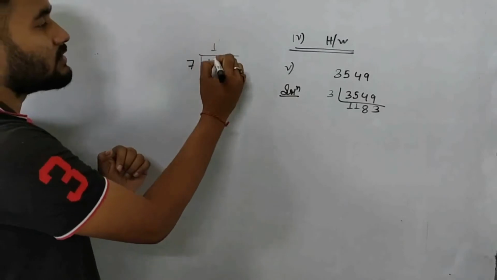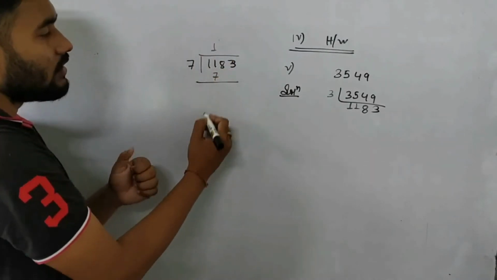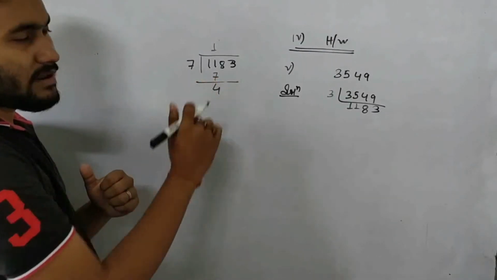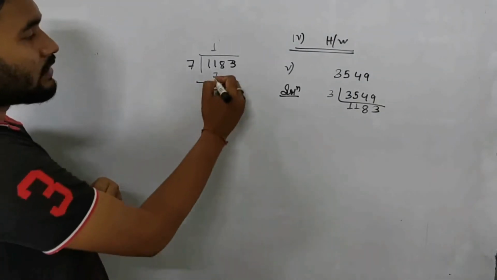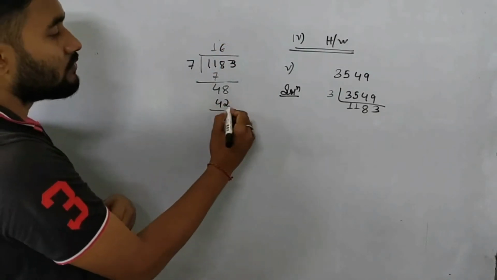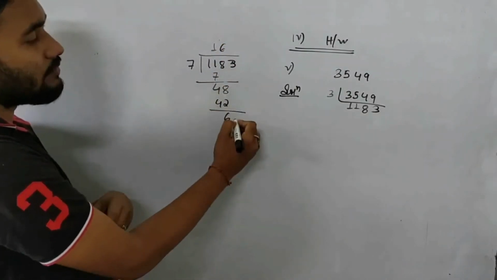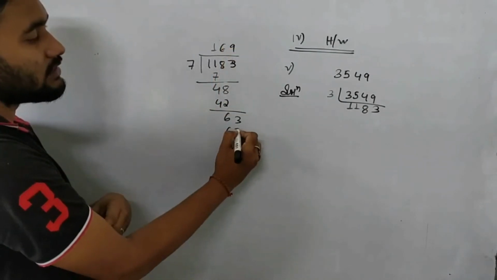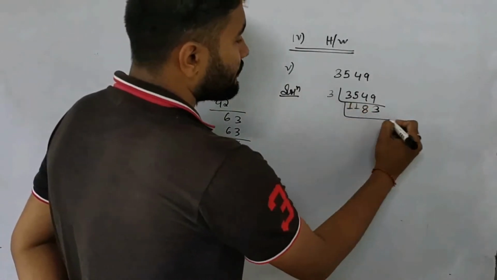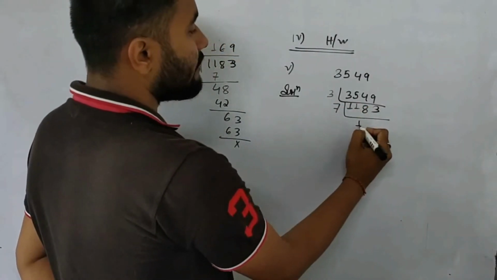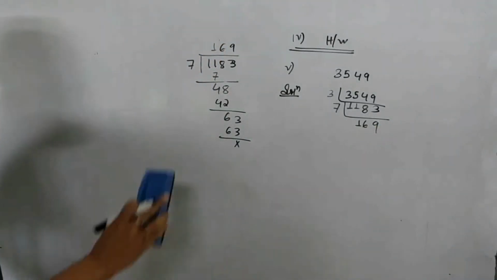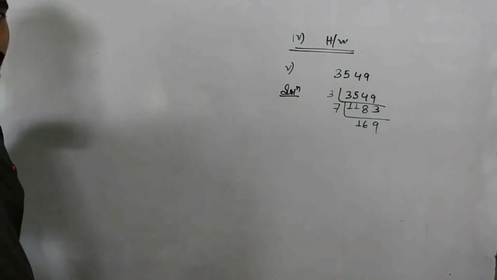Like this, 7 1s are 7. How much? 11 minus 7? 48, right? 4. 11 minus 7 is what? 4. 7 8 9 10 11. Then what will come down? 8 will come down. 7 6s are 42. 6. Then what will come down? 3. 7 9s are what? 63. Okay, so then this is what? 7 1s are 7. Then 7 6s are 42. 7 9s are 63. Now 169 by what will you do?